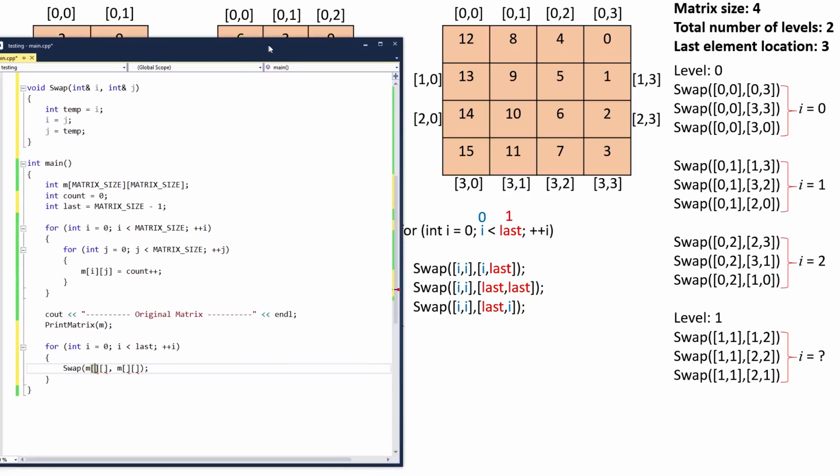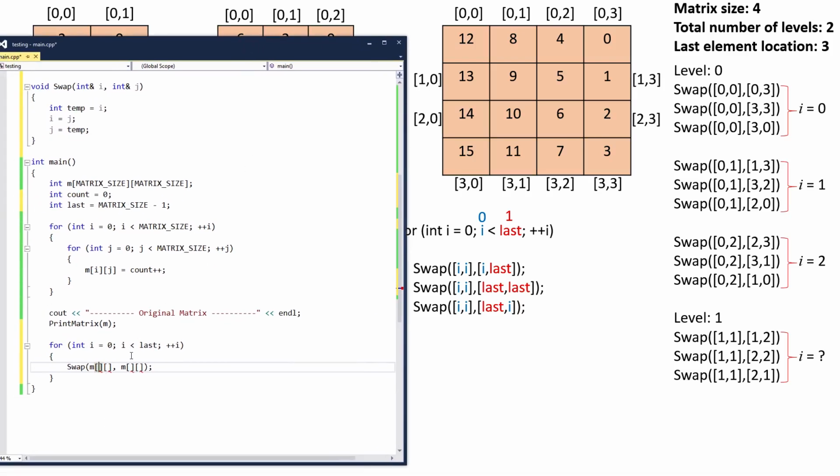Get you back over here. Alright, so i, 0, move you over here. We'll swap 0 with last, copy that guy. And here swap i, i with last.